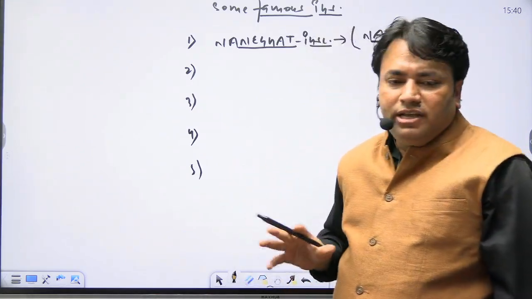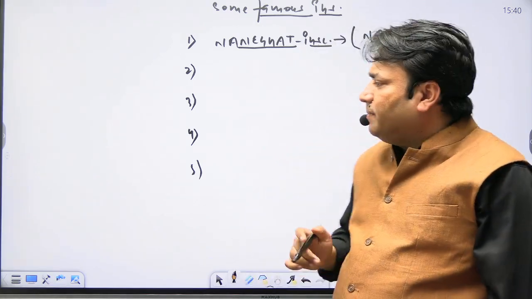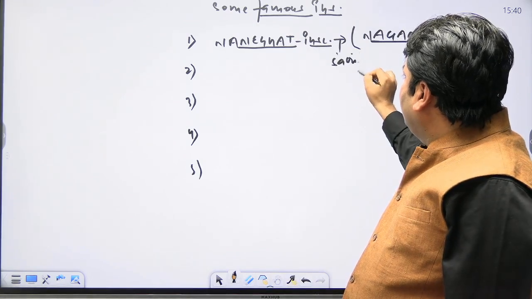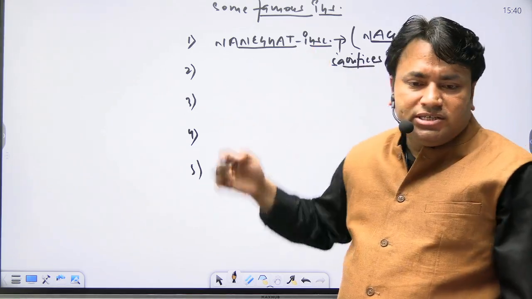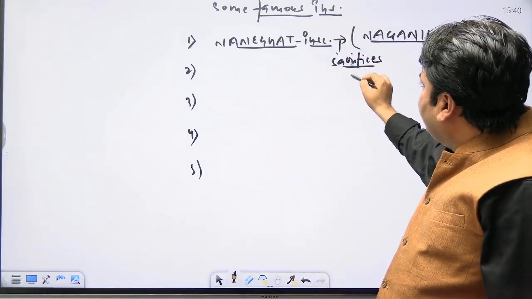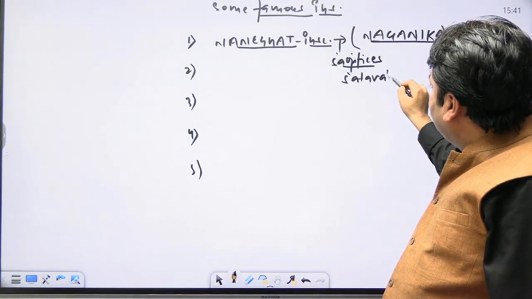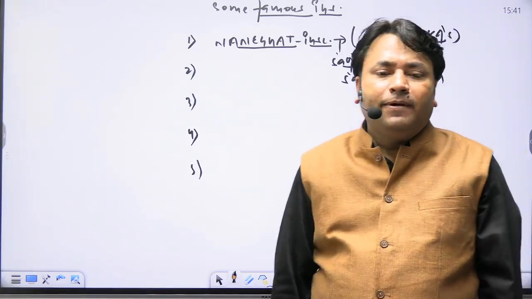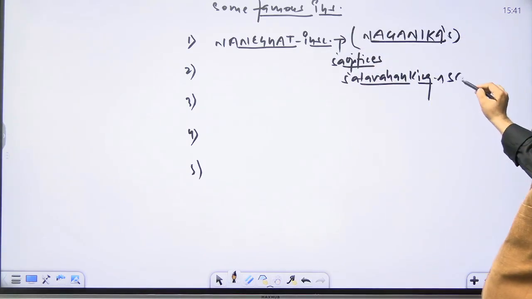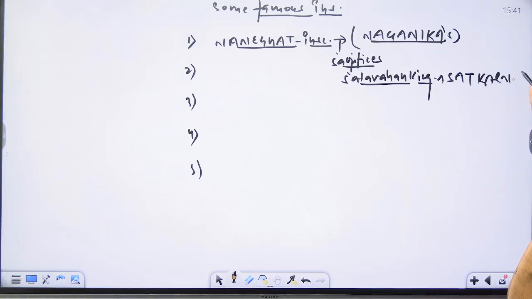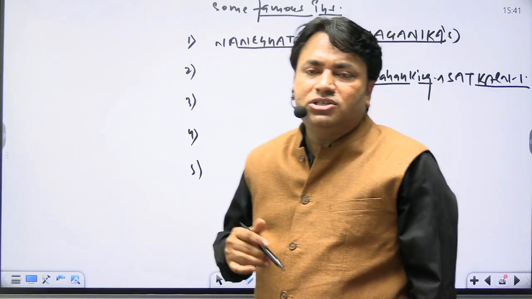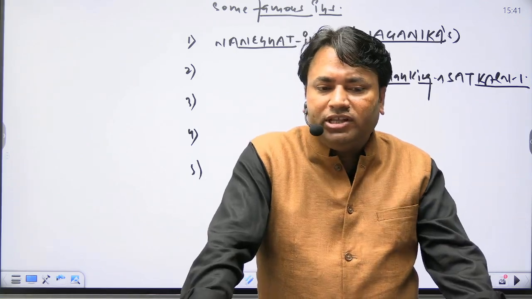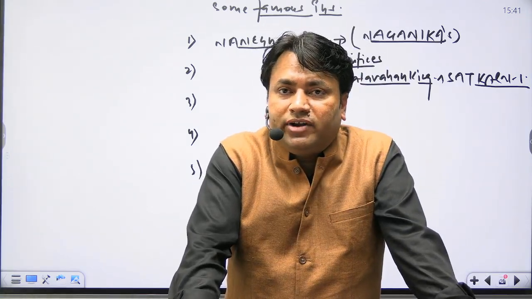And it gives information about various sacrifices. There is other information as well, about sacrifices that were performed by a ruler belonging to the Satavahana dynasty. The name was Satavahana king Satakarni the First. So this is called the Nane Ghat inscription. It means that it gives us information that some Vedic sacrifices were performed by this Satavahana dynasty ruler.